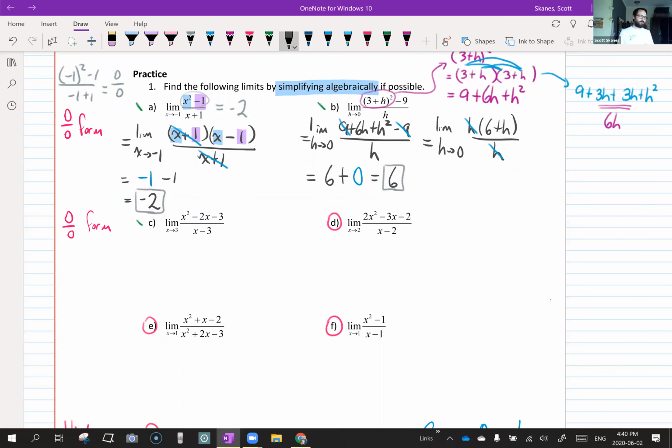I can pretty much guarantee you, if you can factor something that's a limit, you'll probably be able to get the limit. It's just the way that this goes, which is why a lot of students end up finding it easy, because there's only so many rules. Okay, factor the top, factor the bottom. The hardest part about this is knowing how to factor. So let me remind you, you're trying to figure out two numbers that multiply to make -3 and add to make -2. So you have two choices. You either have 1 times -3 or you have -1 times 3. You need to multiply to make -3, add to make -2.